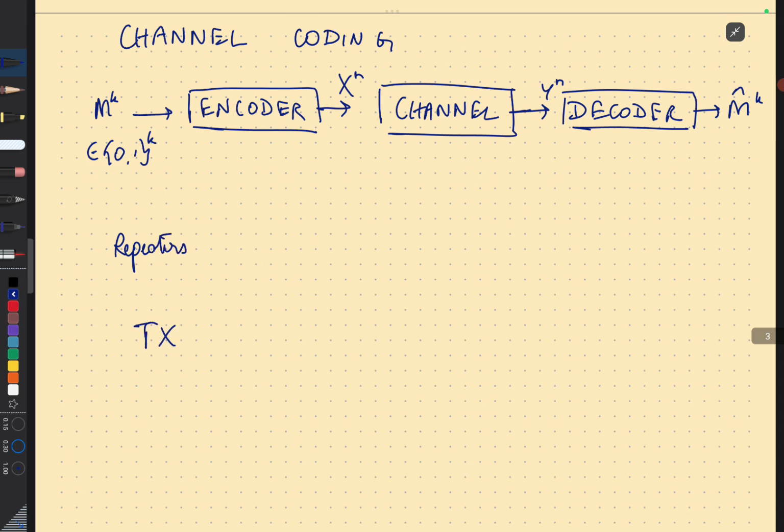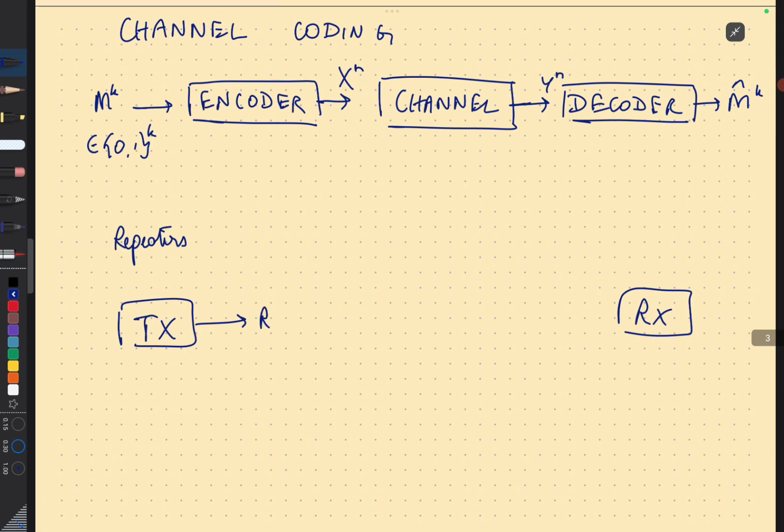Basically you have this transmitter and you have this receiver. Now you want to communicate over this large distance. Instead of sending it all at once, which would cause a lot of attenuation, what you can do is put repeaters. This is the first repeater, the second repeater, and so on. Okay, so this takes care of the attenuation, but introduces a lot of noise. That's the fundamental problem over here.